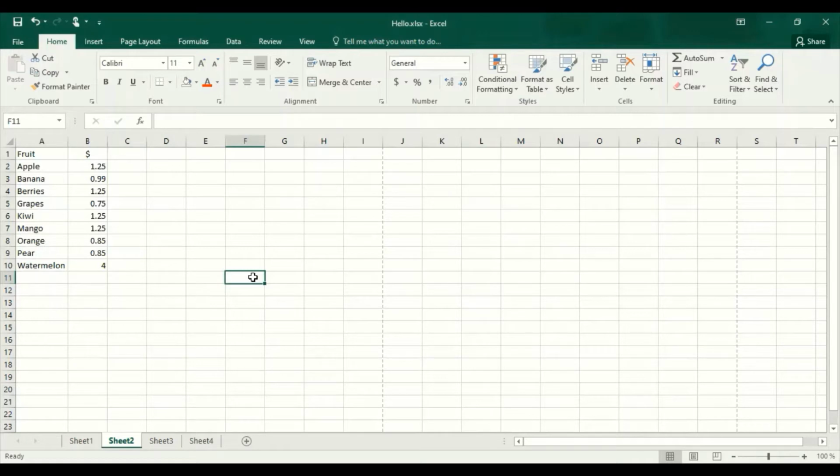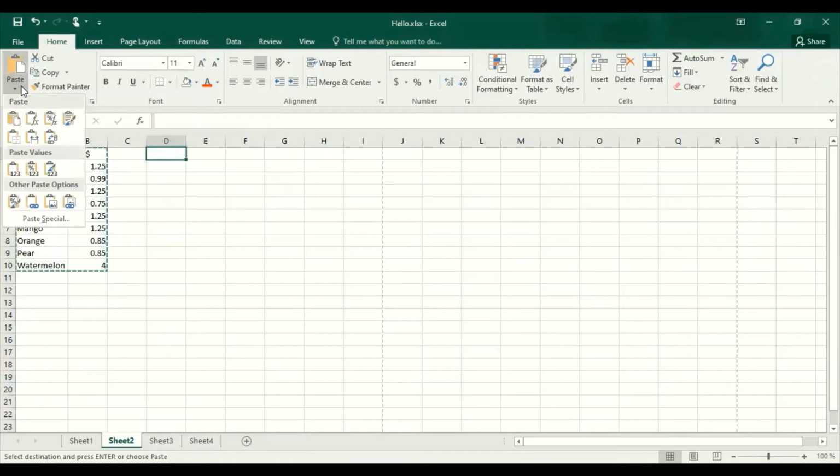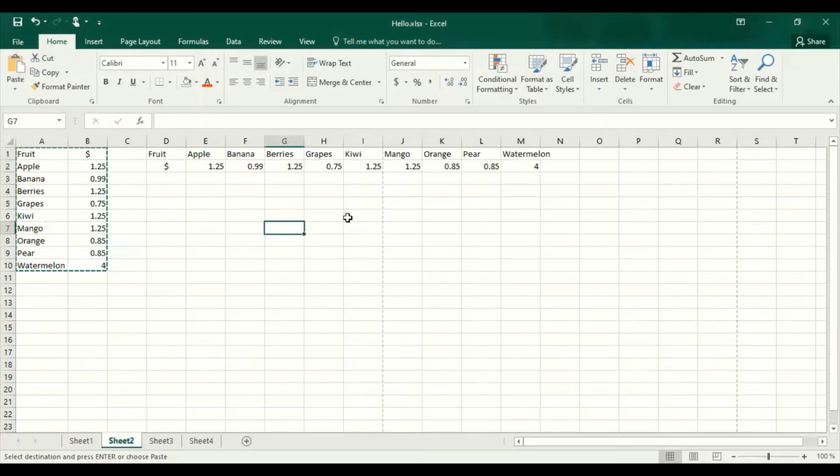To change copied data to go from horizontal to vertical, or vice versa, you can transpose rows or columns instead of having to retype everything. If I wanted to rearrange all of this data horizontally, I would copy it and then go up to Paste Special and click on this icon that stands for Transpose. When you hover on it, you can see what it would look like if you press on it. I'm going to click on it, and there you have it.